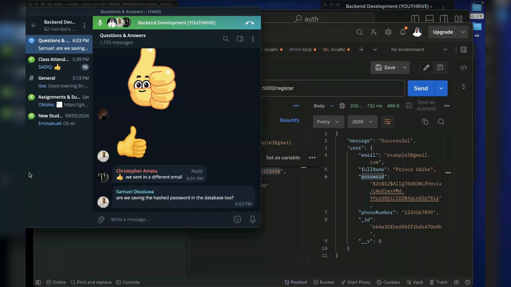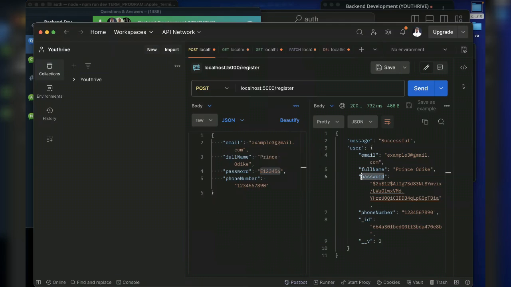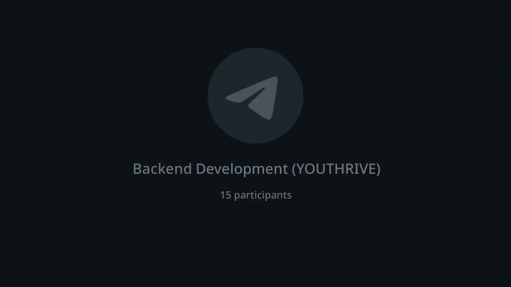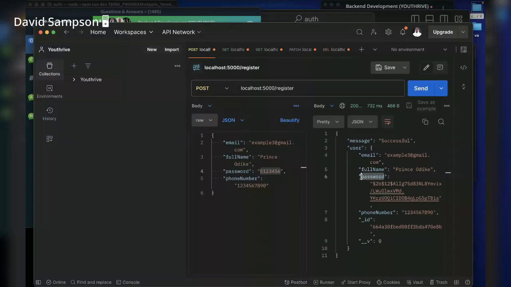Now, but the first challenge now is this is going to be returning a password. Since it's going to be returning a password, the front-end developer will be seeing it. We don't want the front-end developer to see the password.